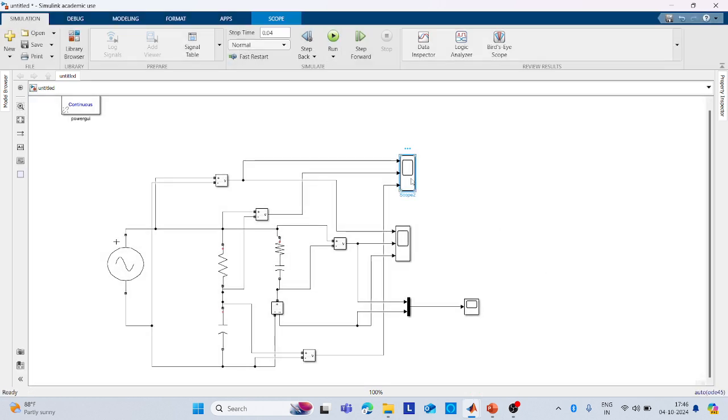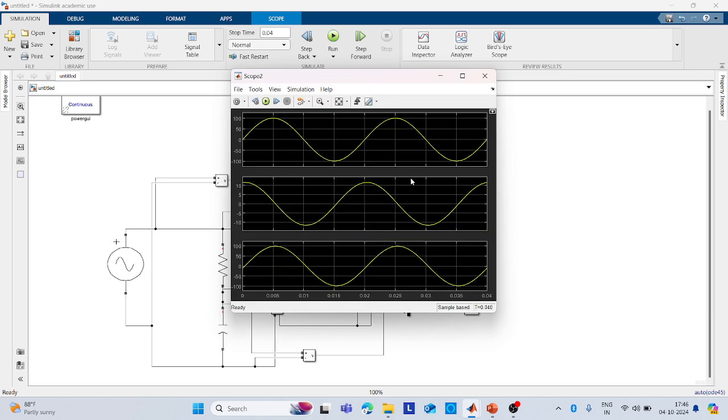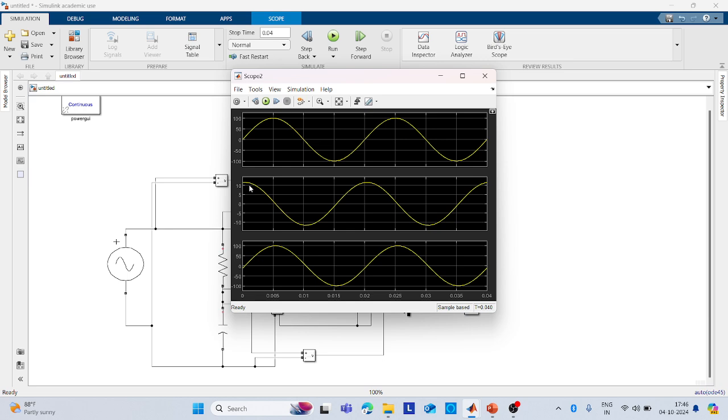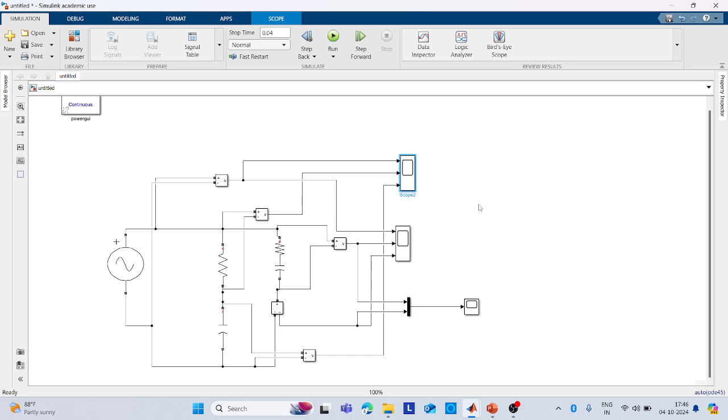Now it is easy for us to understand what exactly is happening with resistance and capacitance. Okay, so you can see here the source is this waveform. Then what we have connected? We have connected the voltage across the resistor. Because of RC in series, you can see the voltage variation, how it is changing. The voltage value is changed from 100 to 10, 10 peak value, whereas the capacitor is charged to the full value of the supplied voltage. So this is how you need to cross check the conditions.